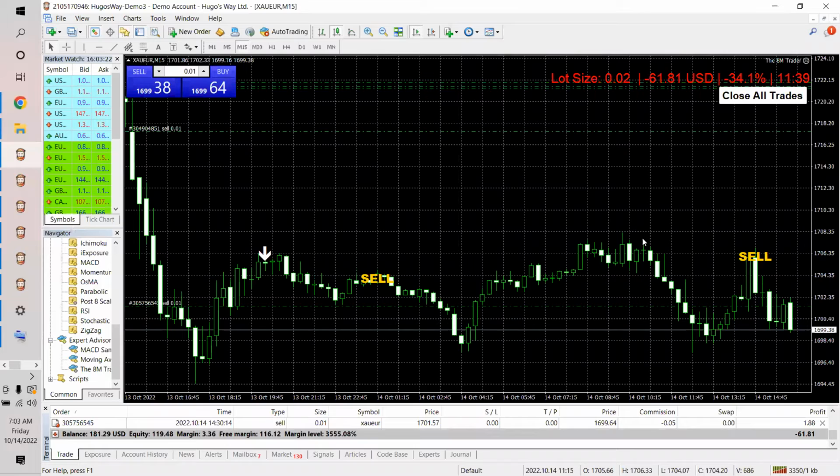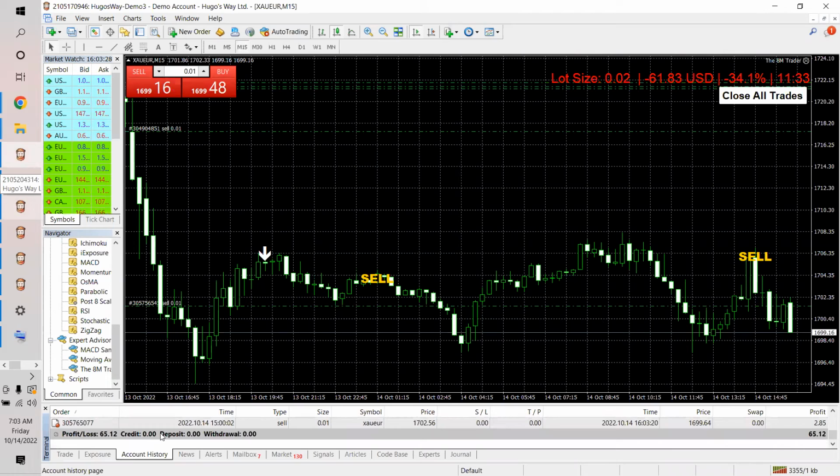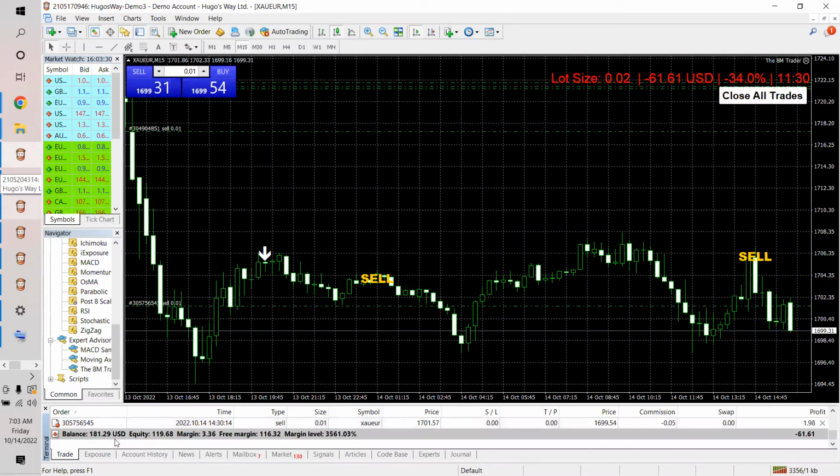All right, everybody. So I'm going to go ahead and close out one of my gold versus euro trades. It did get to 30 pips, but it pulled back just a little bit, so we were only able to get to about 28, 29 pips. But again, I'm not going to complain. That is a victory for us, so I will take it.